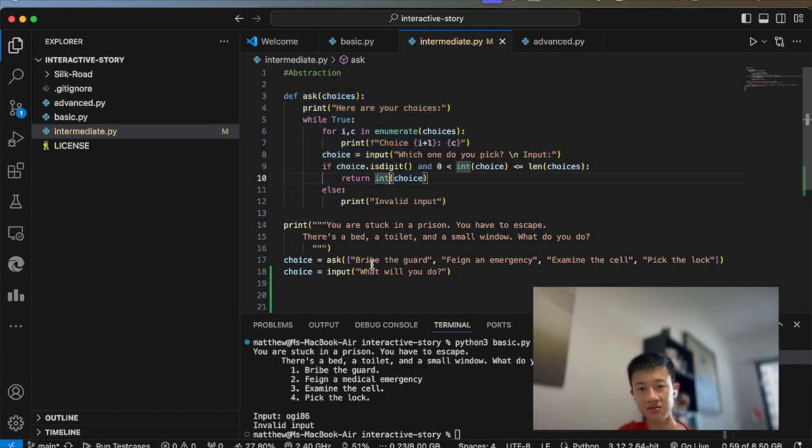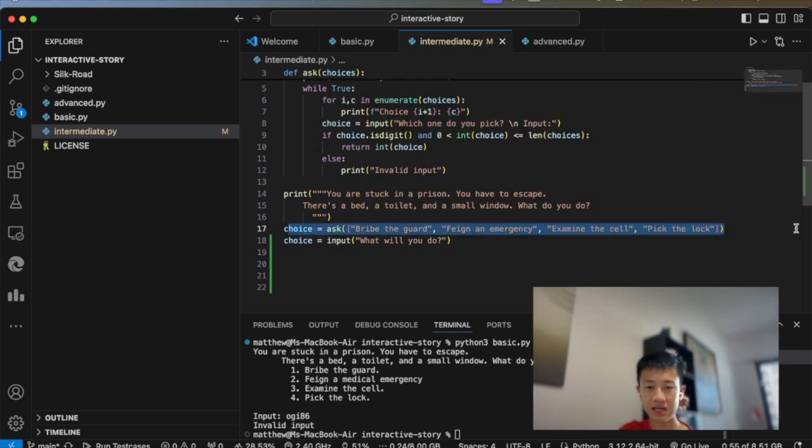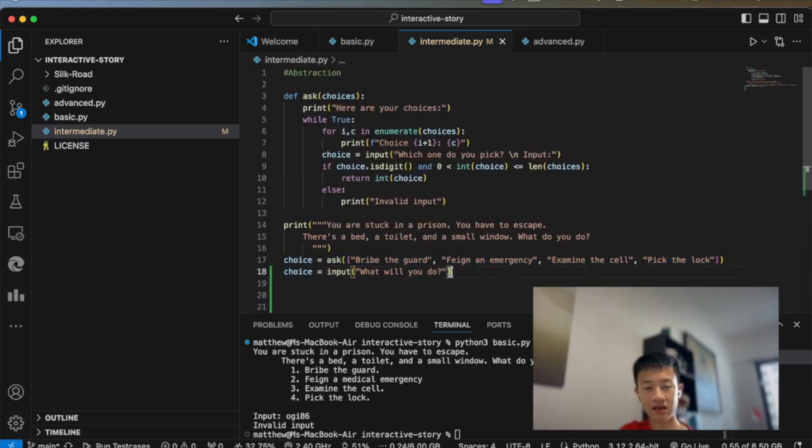So it makes it a bit easier, and you can do all this in one line rather than having to use multiple lines. Abstraction can also be used even if you're only using a function once. You should probably still use abstraction if there are many lines and it's a very big sub chunk of your program, and I'll show you what that maybe looks like later.